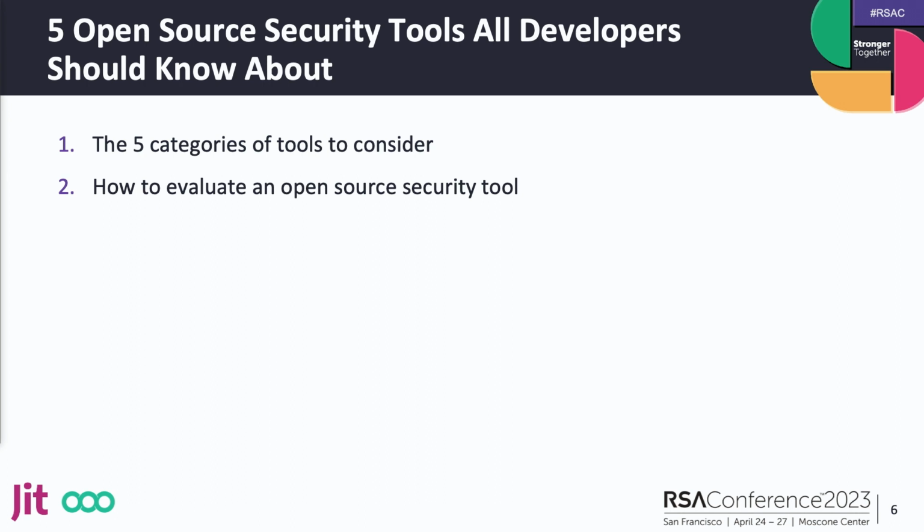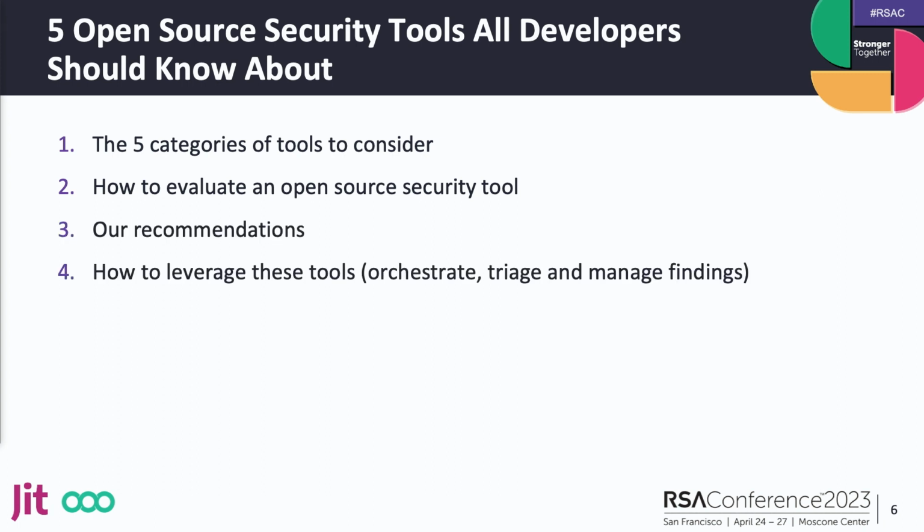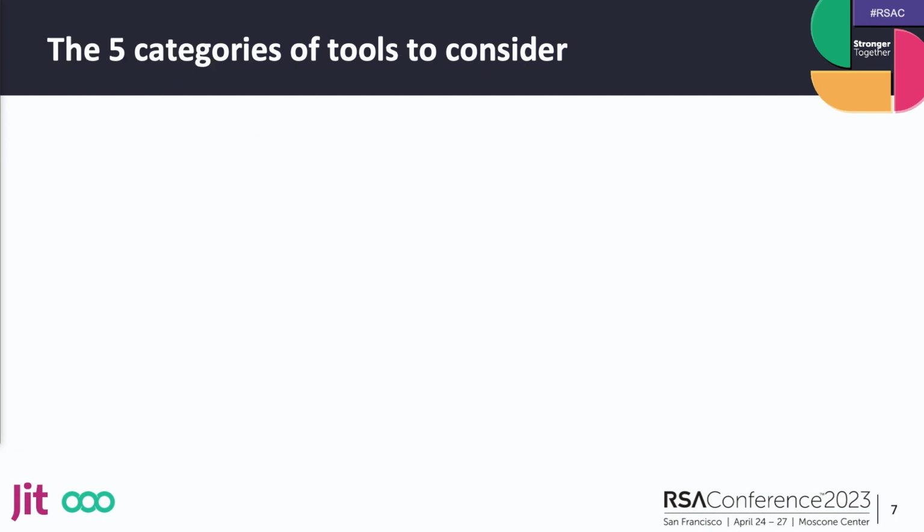From there, we'll talk about how we would evaluate an open source security tool. So what are some of the criteria and the things that you can try on your own? For any recommendation that we make, you should go try the tools yourself and play with them. So the first-hand experience is going to be big. We'll make our recommendations. And then we'll talk about some of the challenges of using open source tools, particularly as you try to scale a security program. And we'll discuss how to leverage them. So think about metrics and things of that nature. And we'll leave time at the end for questions.